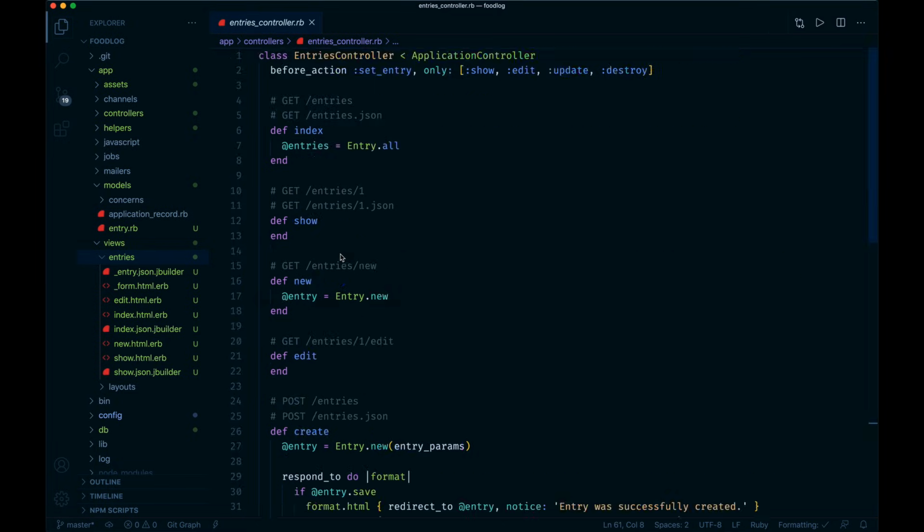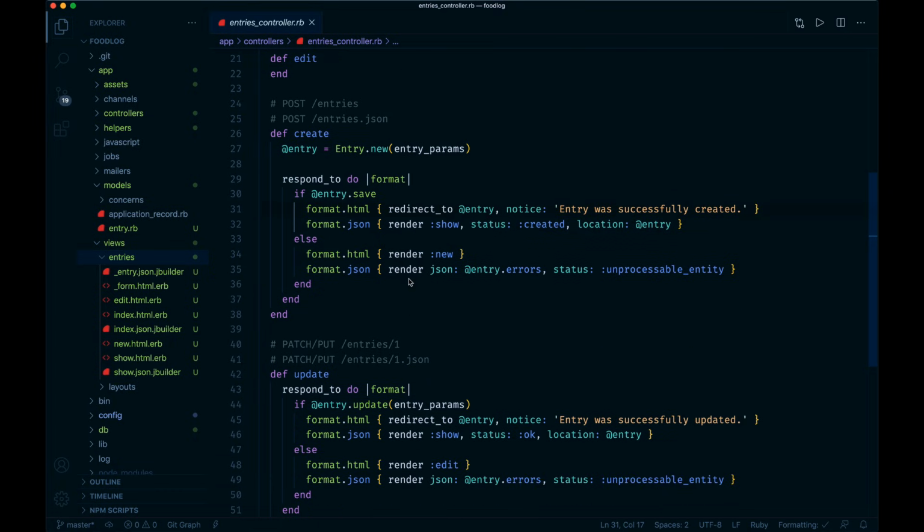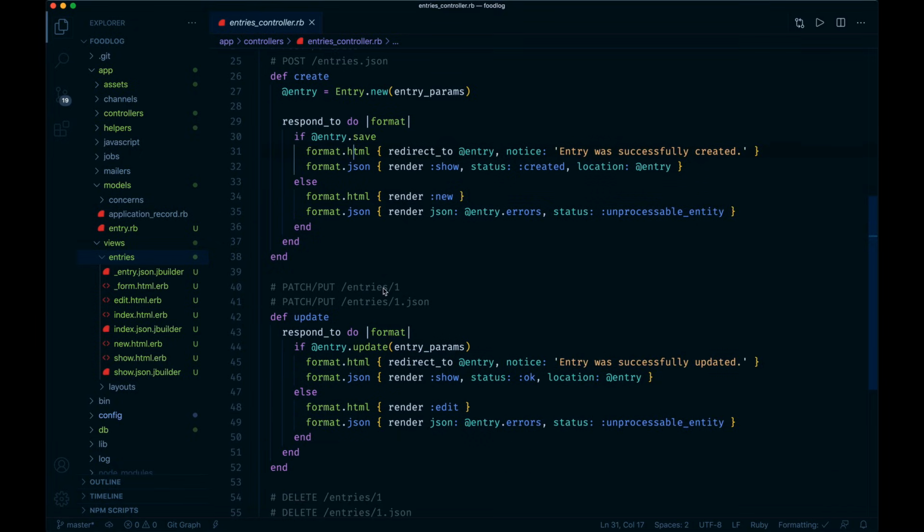And these all have these respond to blocks in these actions. What's neat about these is you can respond to almost any file format. Typically in a Rails app, it's HTML, but you could do JSON and even JavaScript rendered responses here. So if your app's a front-end app, you'd probably do JSON more than HTML here by default. With that said, Rails itself has an API mode. So if you were to create a brand new Rails app and type --api, it'll actually set itself up for JavaScript-driven apps by default. So again, another reason people reach for it.